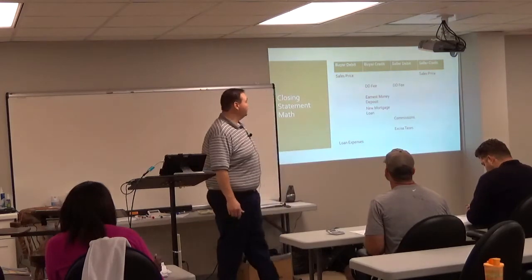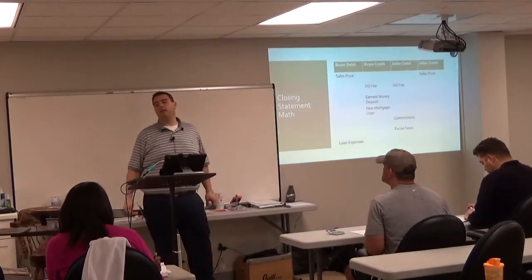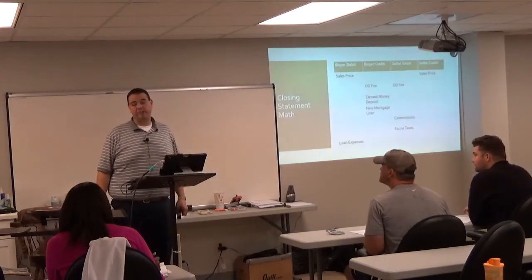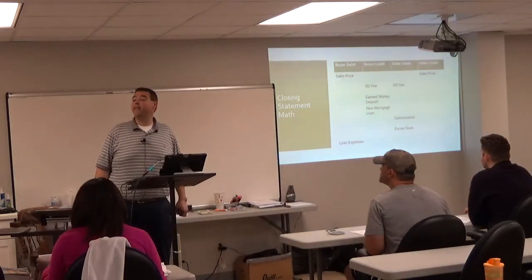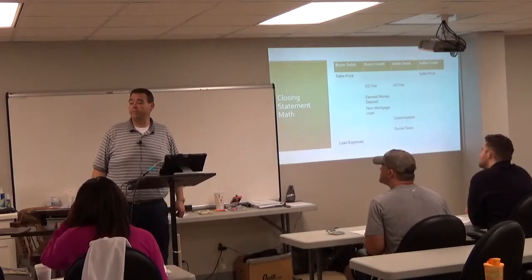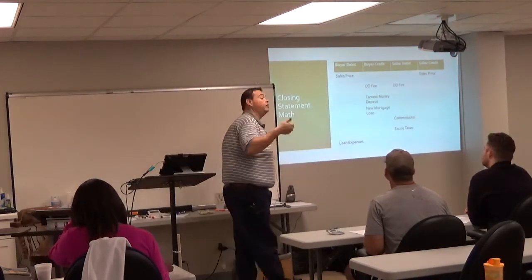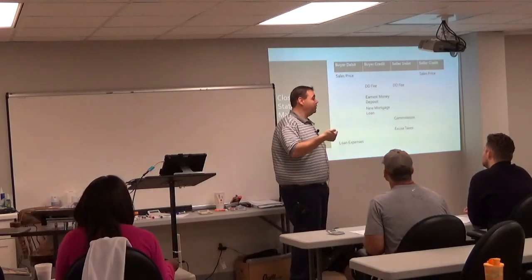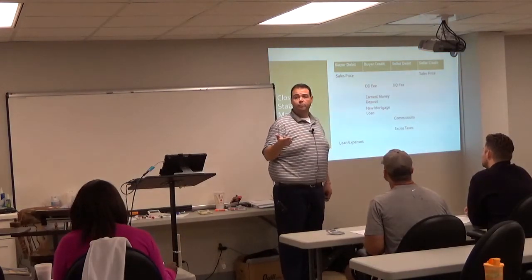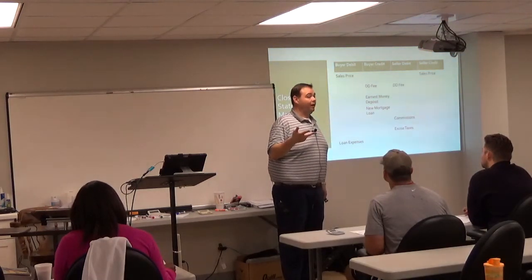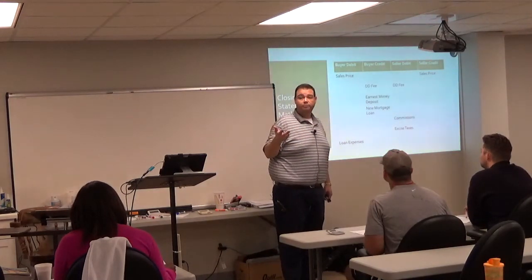Debit. Loan expenses. Who's getting a loan? The buyer is. So who would pay all the loan expenses? The buyer. And are we taking that money from them or giving it to them? Taking it. So those are all buyer debit. So examples of loan expenses: origination fees would be a buyer debit. Discount points would be a buyer debit. Interim interest would be a buyer debit. Everybody okay on all those?